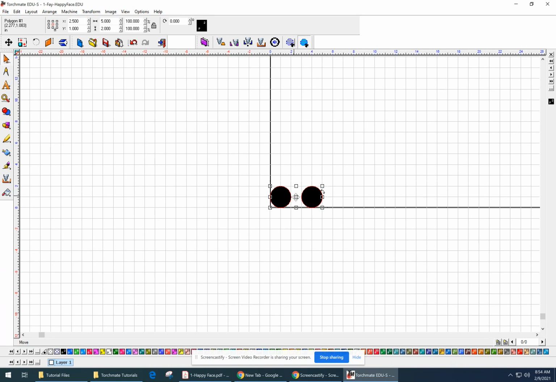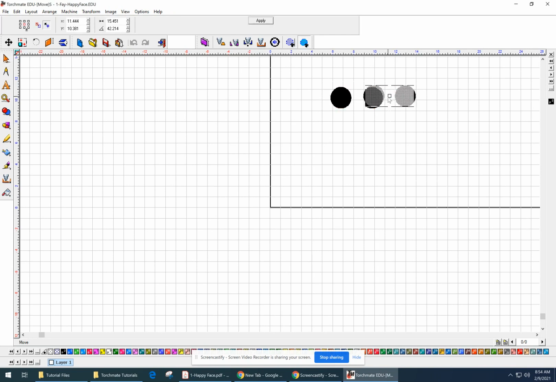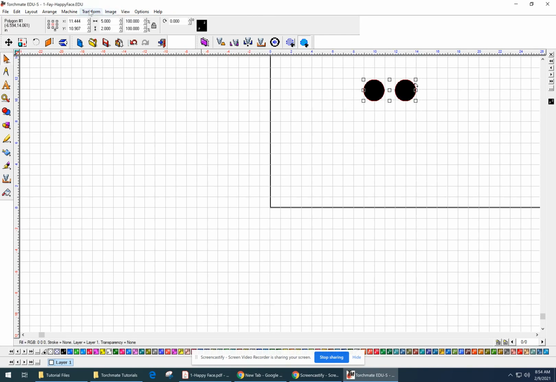That's because it's right here, right? It's at 2.5 right there. So if I move these around, they move as a pair, as a path. Okay, and that's good. That's what I want. And I can move them around wherever I want. I can always put them back by typing in a dimension there. Okay, so that's the eyeballs. We got the eyeballs. We're in good shape there.